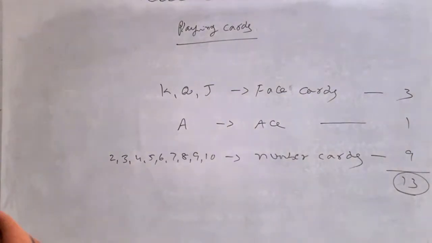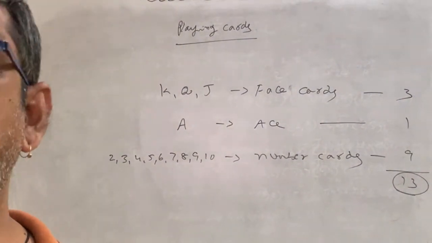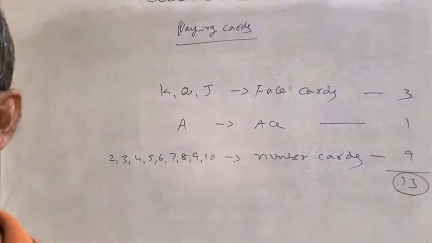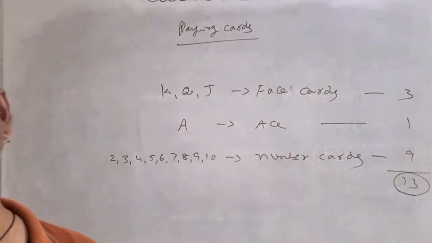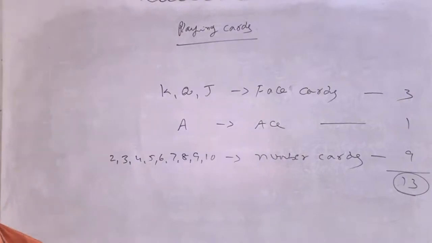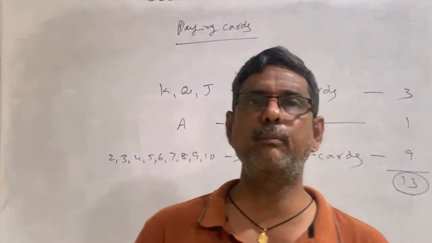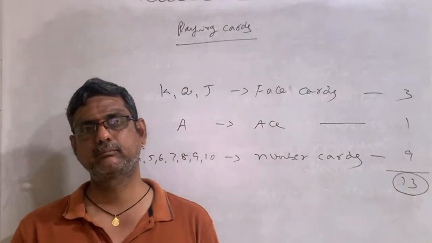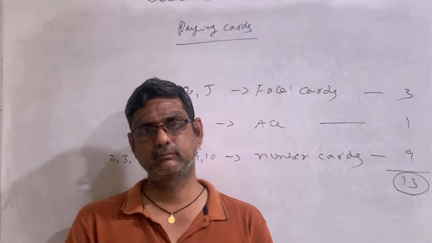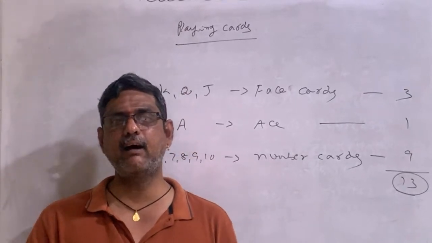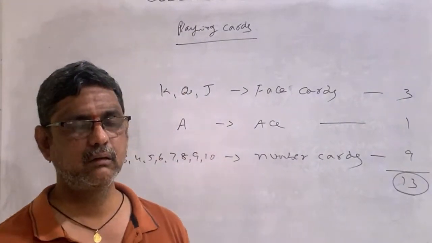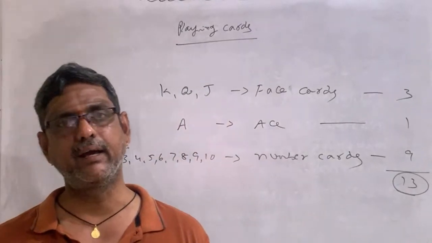Suppose in a deck of 52 cards, if a card is drawn at random, what is the probability of getting a face card? Is an event. What are favorable outcomes? How many favorable outcomes will be there? What is my question, Vaishnavi? In a deck of 52 cards, what is the probability of getting a face card?